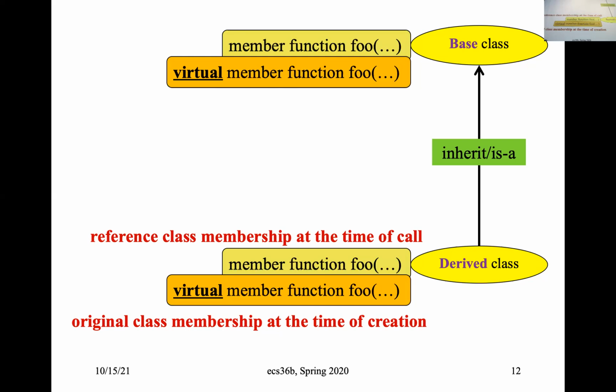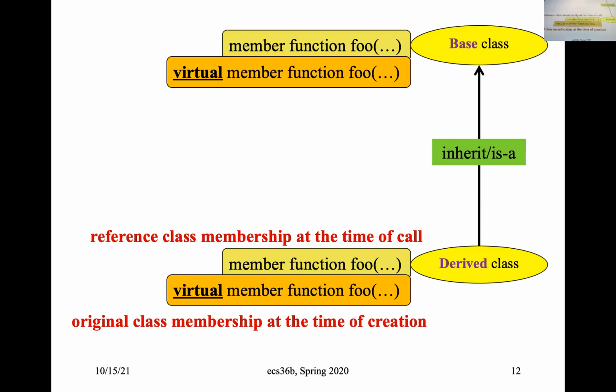Okay, just joking. So you can see this is the mechanism: even though it looks like everybody is the same, when I actually invoke a function, they are going to behave differently. This is called polymorphism. The word polymorphism means that it looks like it's the same thing, but they will behave differently. And the C++ implementation is the virtual function, depending on what your original class membership was at the time of creation.